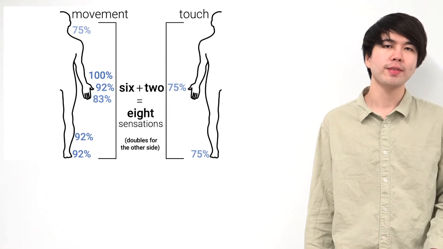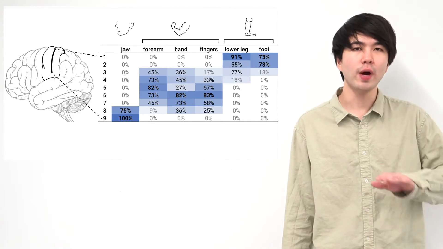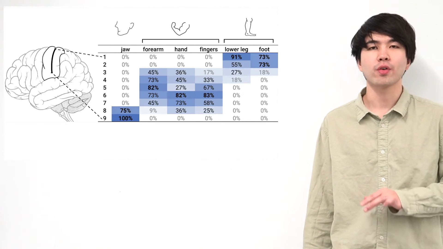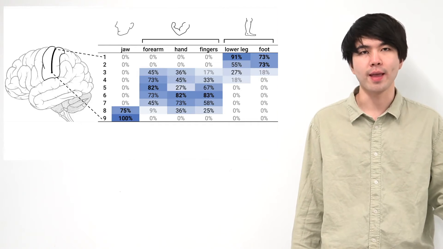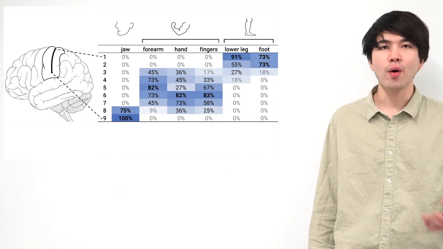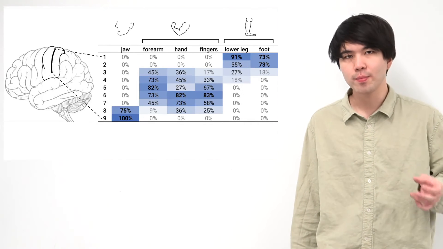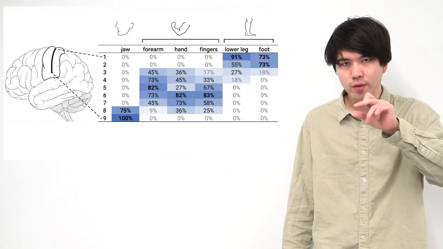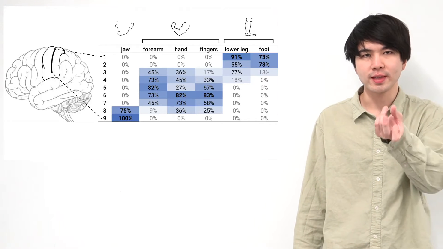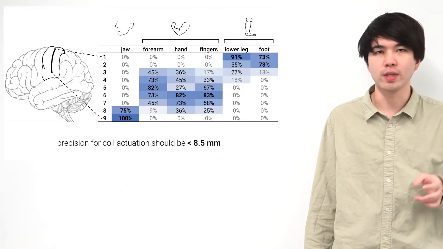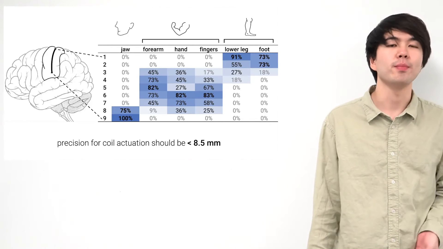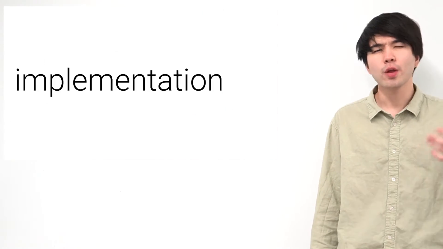We also found that these effects in different body parts are quite evenly distributed across the nine stimulation points in the brain, which means that our device should at least be able to adjust the position of the coil smaller than this unit distance between these points, which is 8.5 millimeters.